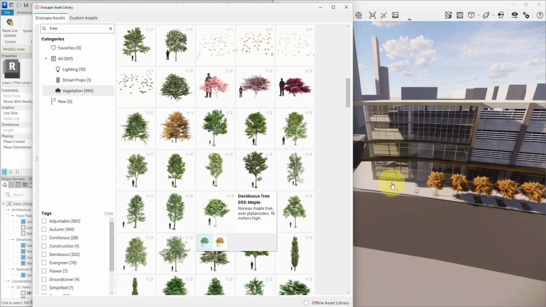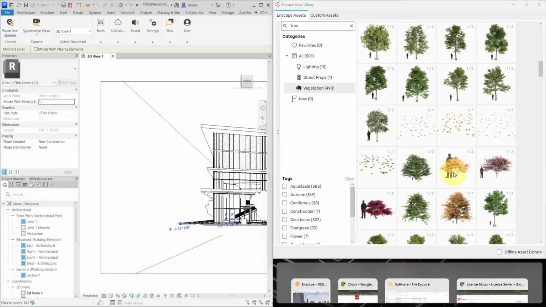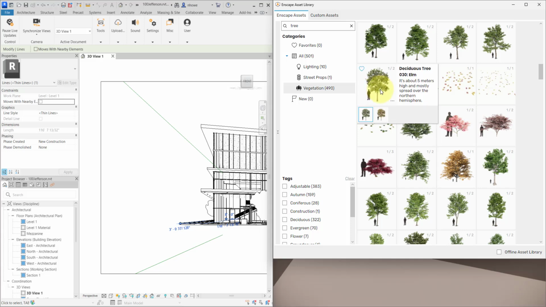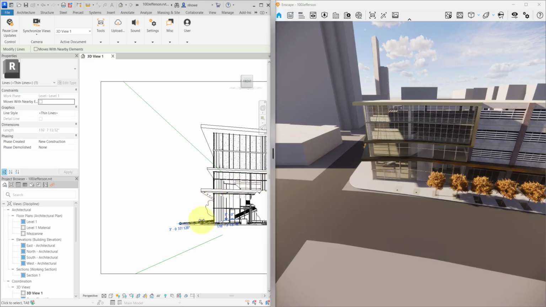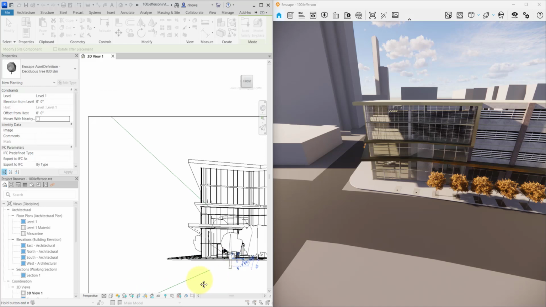Alright, so I'm going to pull that into the model. Which way do I go? Okay, that's an elm. It's still the same right size. I'm going to pull that over to the model. Alright.